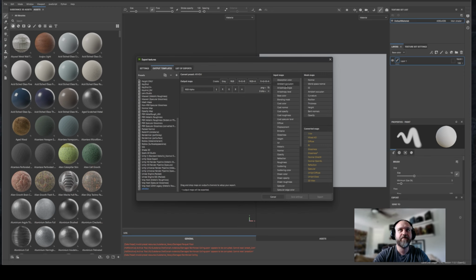And so in here we can take our ambient occlusion map and add it to our R as a gray channel. We can take our roughness to the G, add as a gray channel. We can then take our metallic here, also add as a gray channel. And then for alpha, we can take our emissions, take emissive, and add as a gray channel as well. Then we have this texture all packed and ready to go. We can then use it as a preset when we go to export our textures from Substance Painter.